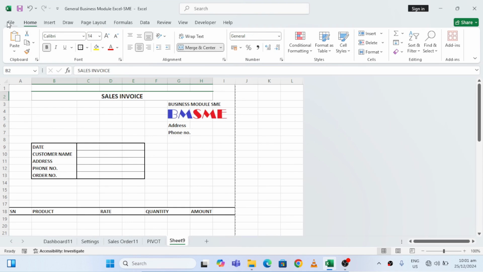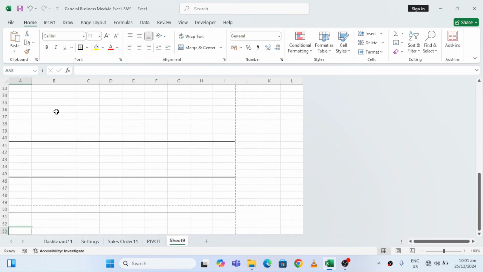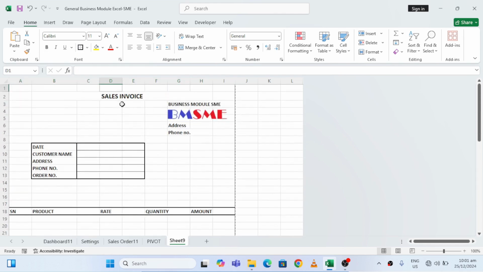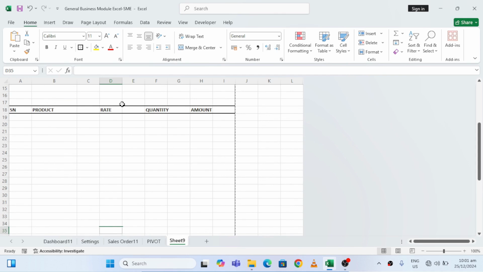Okay, it's looking good. Keep adjusting until you get the desired look.